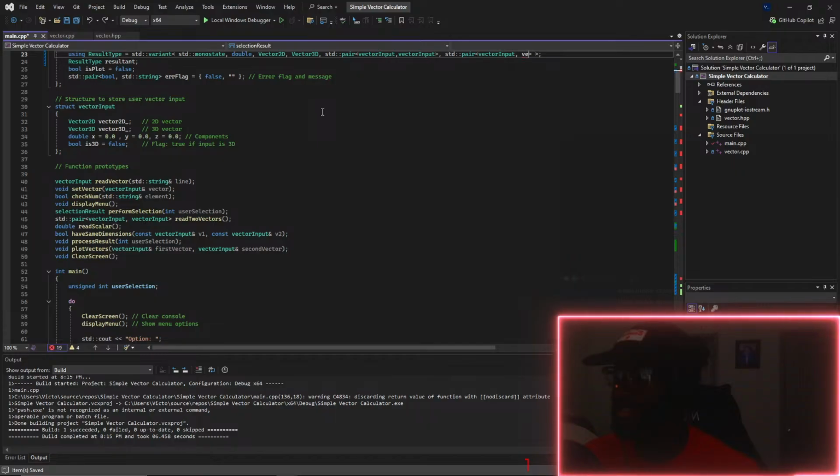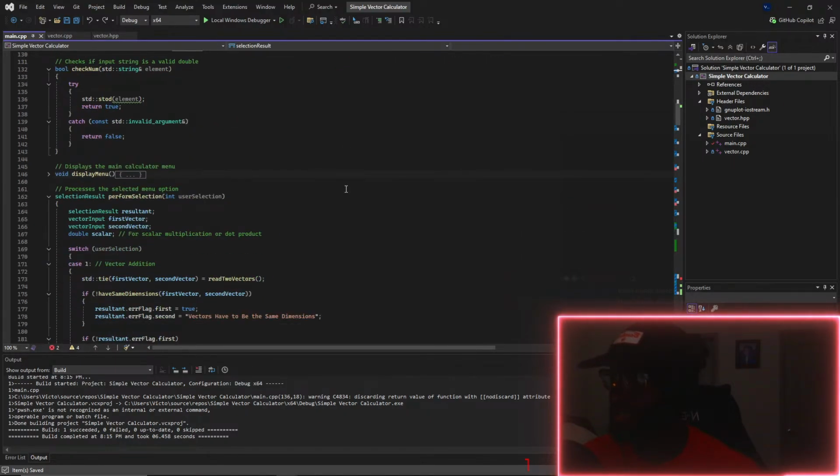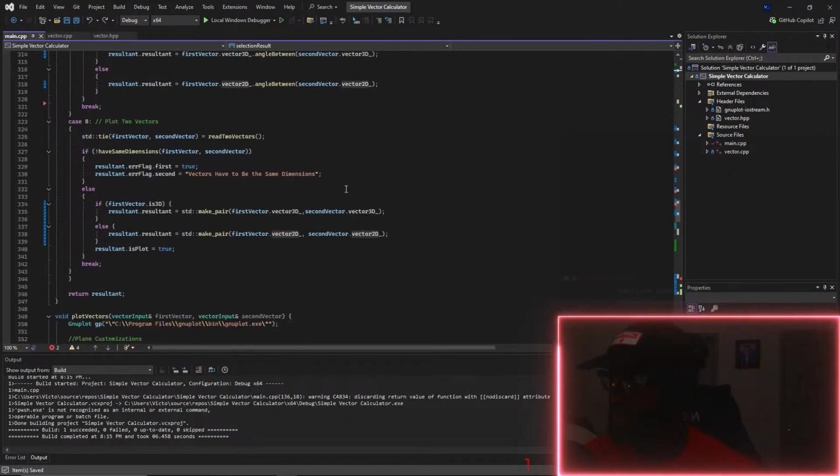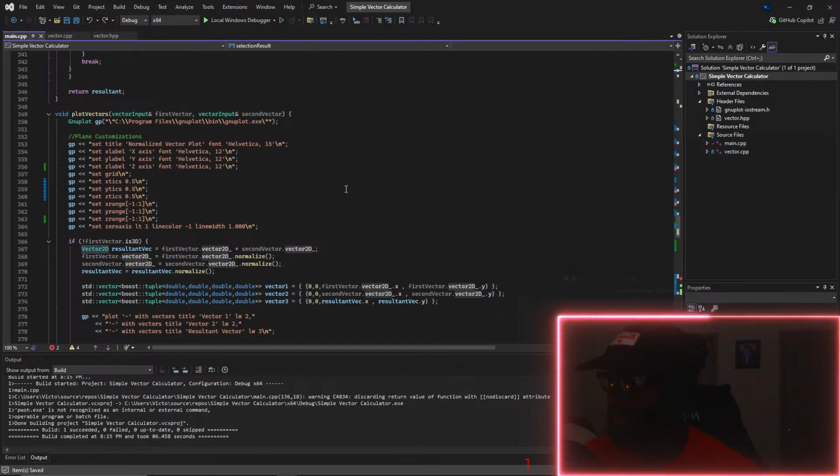Nah, hold on. The 2D and a 3D vector. Why is my plot vector function taking vector input? It should just take a, because I don't know if it's a 2D or 3D vector.